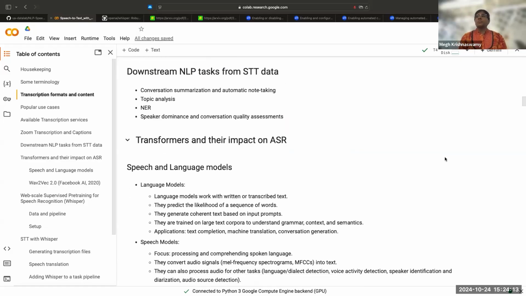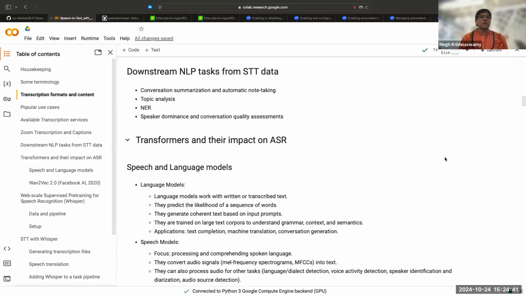All right. So, what are some possible NLP tasks that we could attach to the STT pipeline? First is, of course, conversation summarization. Once a conversation is concluded or we have enough context, we can use the output of a speech-to-text system in order to summarize what was said. Zoom AI is an option.